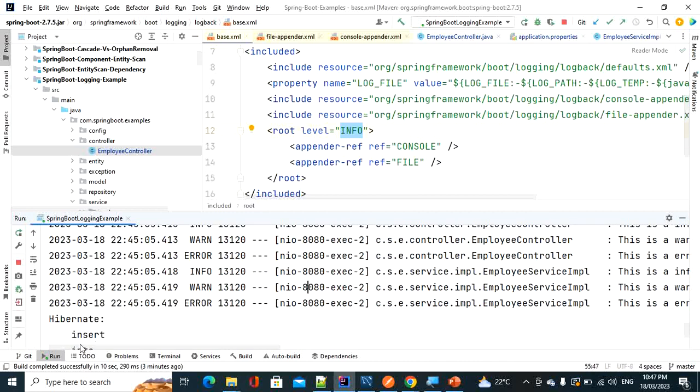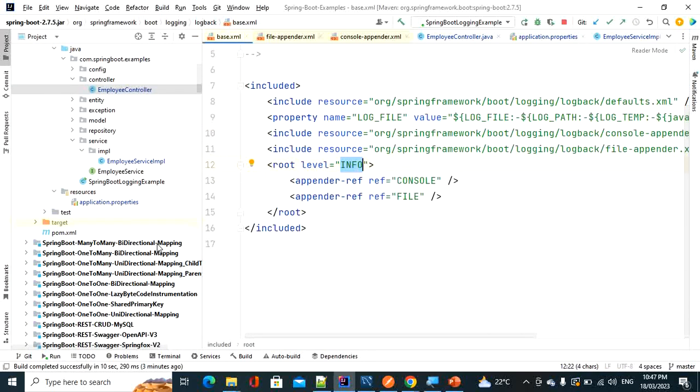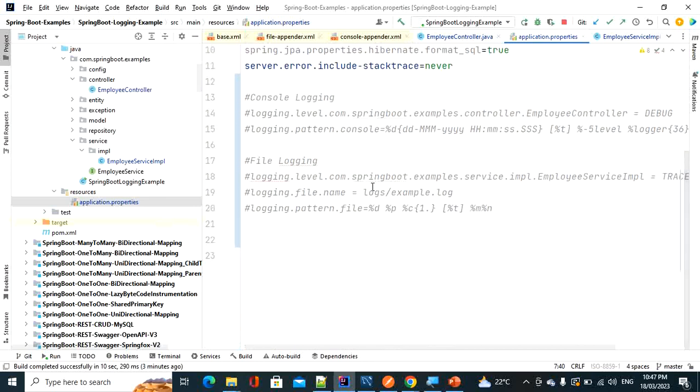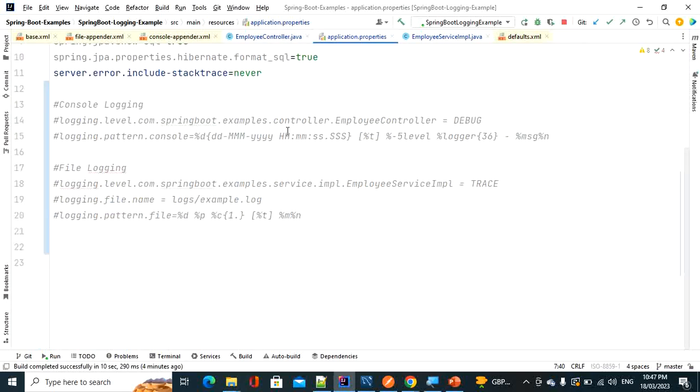The answer for that question is, we can add a few logger related properties within the application.properties to tweak our configuration. If you don't write anything, obviously it will depend on the default configuration. If you tweak, then it will start considering your configuration. So here I'm just uncommenting now. For example, level.